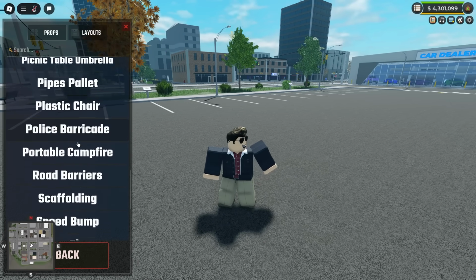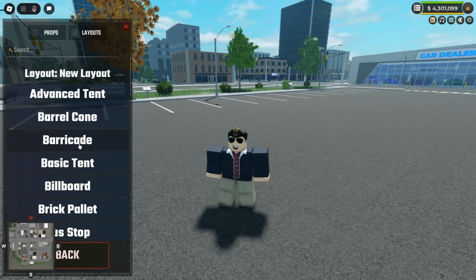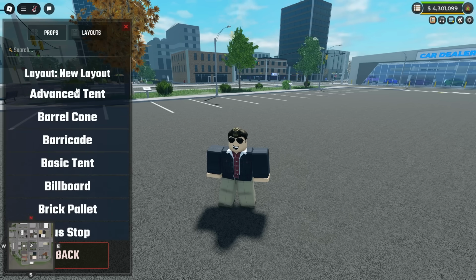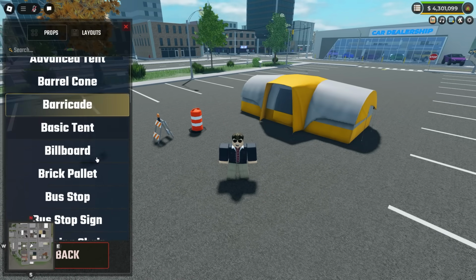And as you can see here, we have a comprehensive list of basically every placeable item in the game, bar one or two, I believe. And there's also some other ones. As you can see, we've got a bunch of stuff from the camping store. We can place down the tents here. We've got barrel cones from DOT, barricades from DOT as well.